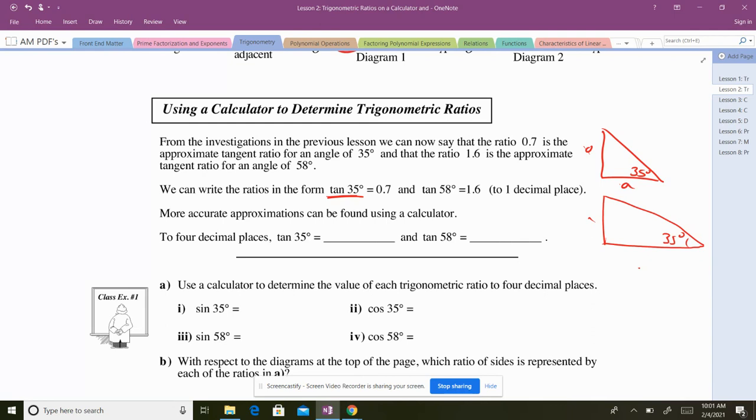Okay. So now we're going to do sine of 35. So everybody's calculator will be different. Mine, whoops, I just hit sine 35 equals, and you should get 0.5735, blah, blah, blah. Who got that answer? Put your hand up high if you got it. I need to see everybody's hands in the air.